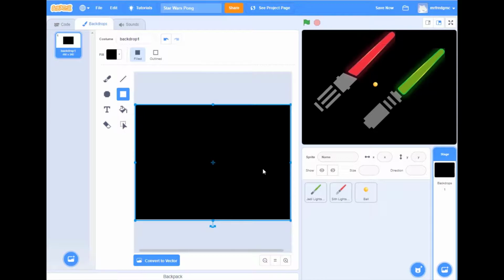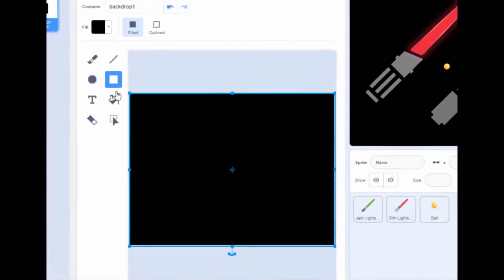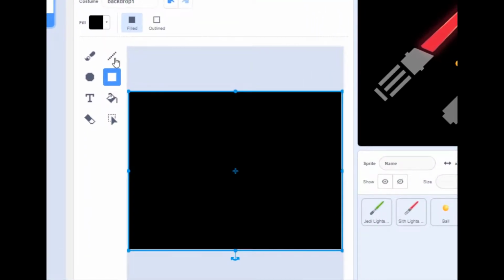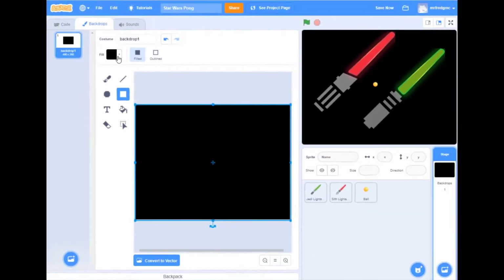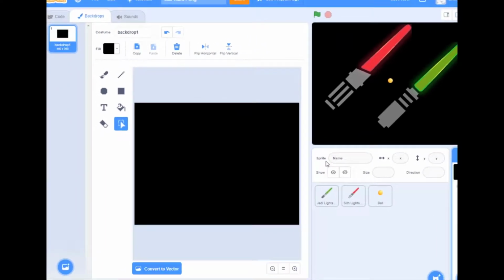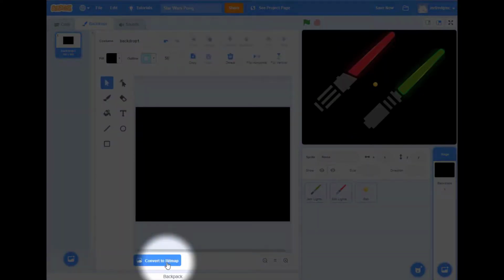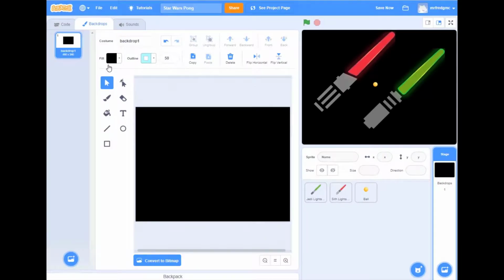The next thing I'm going to do is create a border that's kind of a blue glowing color. We're going to stretch out. There's a couple ways you could do it. You could stretch it out as a line, or you could stretch it out as another rectangle. Okay, now we're going to create our border, and we're going to do that by switching back over to the vector mode, which is a little bit easier to draw in some days. So we're going to see that we have a fill color and an outline here. There's two ways we could do this really. We could select the line tool, which will only give us an outline, or we can select a square, which will give us a fill and an outline for that kind of glowing-ish effect.